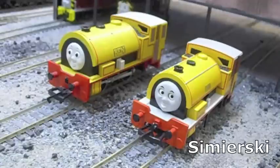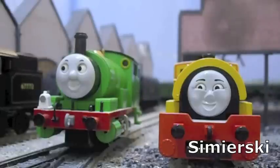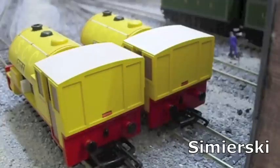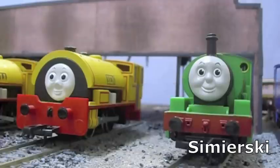Unlike the Bachmann model, the Hornby model's running plate is not painted white, as per the TV series prototype. The couplings on both sets of models are set into holes in the buffer beams, though the Bachmann model's couplings leave a disappointing gaping hole in the centre. The Hornby front buffer beam is much better in this respect, with a rather elegant arrangement of front coupling and clip to the bottom. It also has the better representation of a coupling hook — a design quirk shared by the Hornby Percy model too.